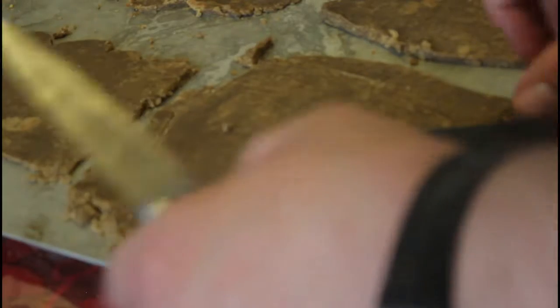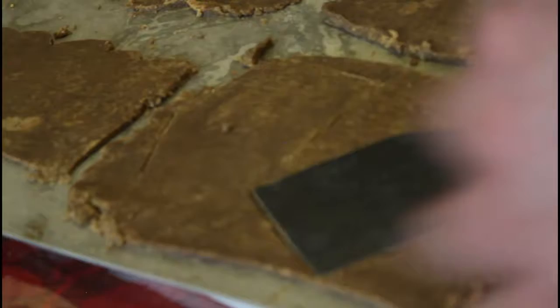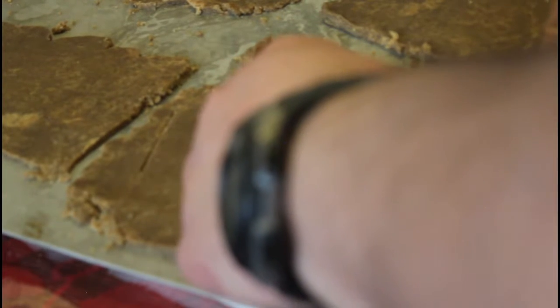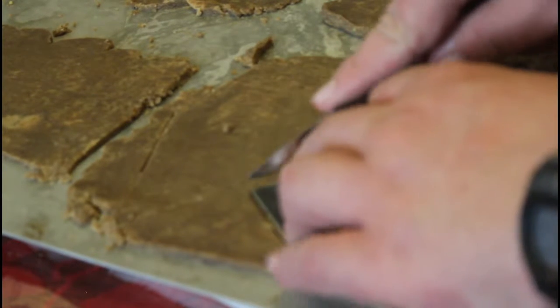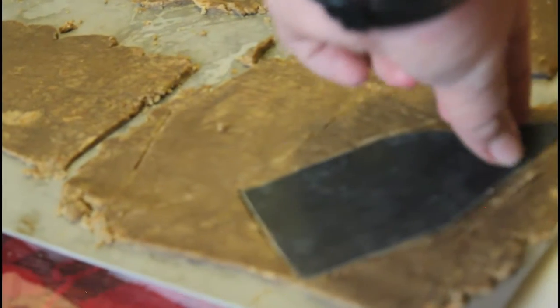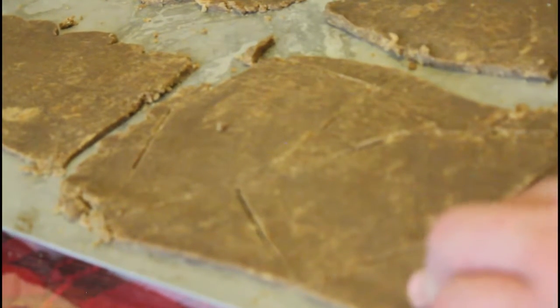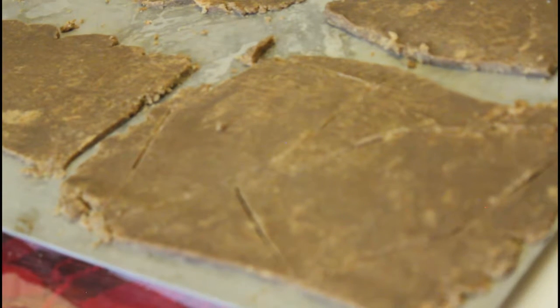Shoot. Let's do that. I'm not using my proper hand. I know this isn't properly squared, but we have a way to fix that in post-editing.